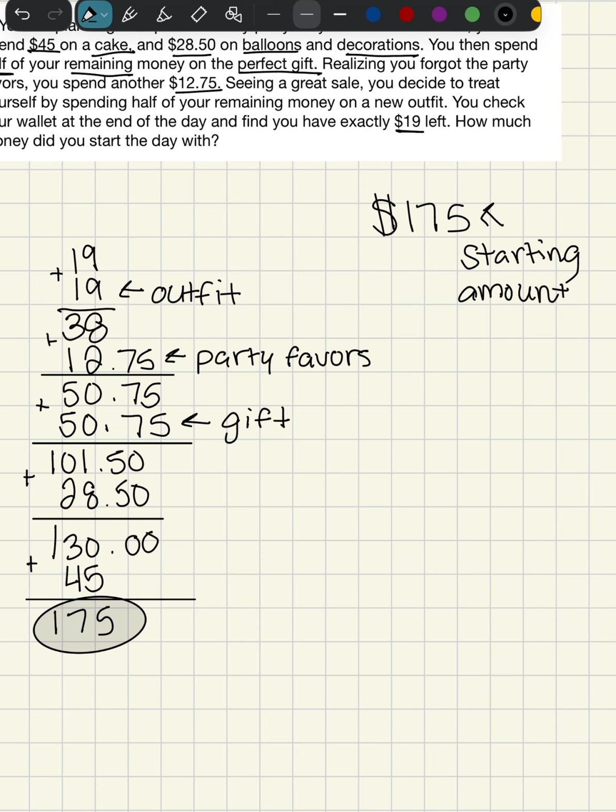All right, let's wrap up what we learned. So we know the ending amount, so that means working backwards can help us find the starting amount. We also know that when we're spending half of what we have remaining, that means we need to double the amount. We also know that when working backwards, we always reverse the steps and use the opposite operation. So with spending, you're losing money. So that sounds like subtraction. Since we're working backwards, we need to do the opposite. So it would be addition.